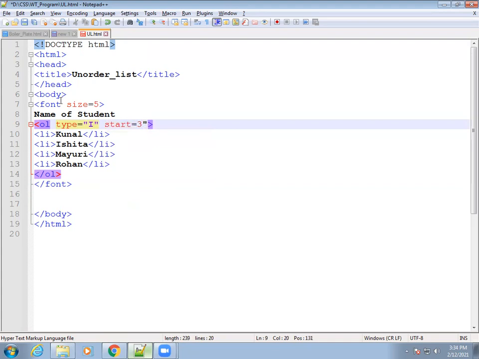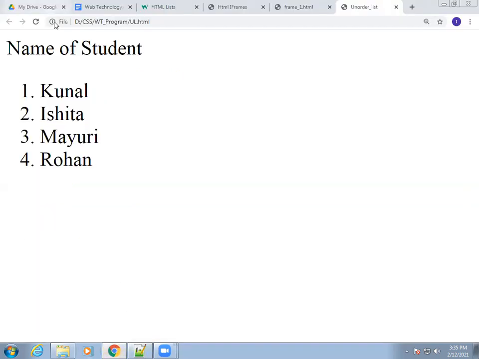Let's see what we got from those changes. I changed my type and it starts with the third number. Let's refresh this page. Yes, you can see that my list starts with the third, fourth, fifth, sixth.